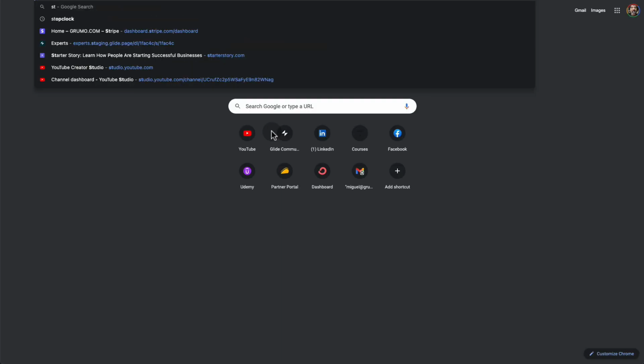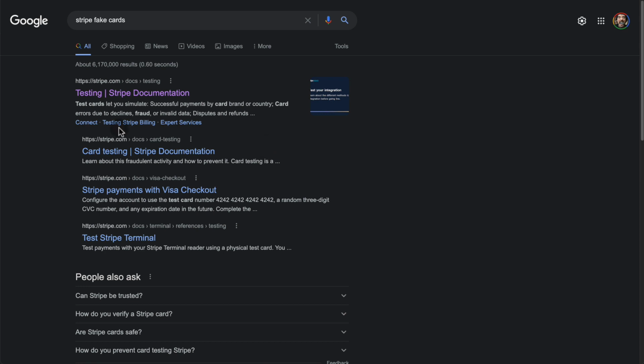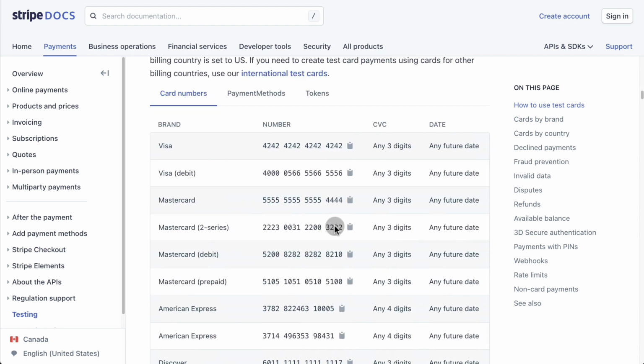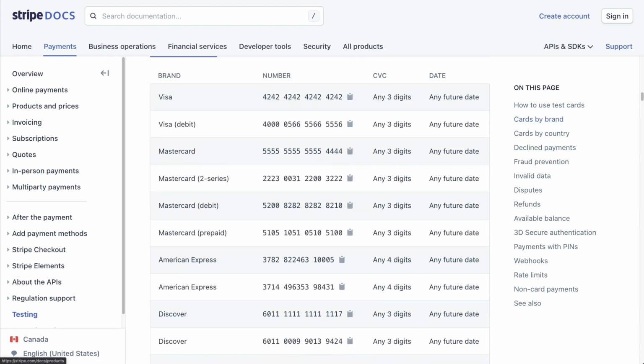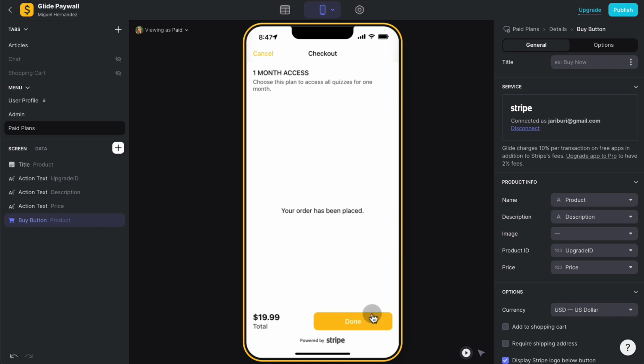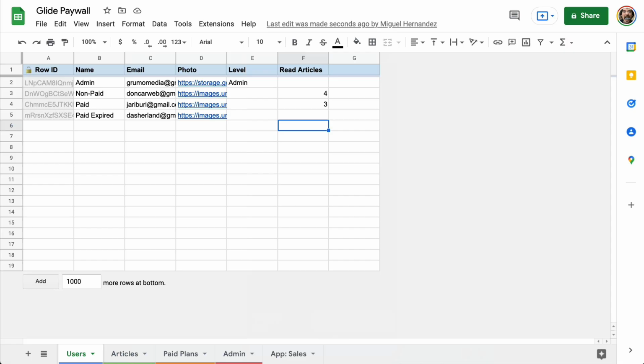So if you go to Stripe fake credit cards, you can copy and paste the values of any of these credit cards here, right? So I'm going to copy just the first one, 4242 4242, and I'm going to put that here. Okay, and then any month in the future, it's okay. And then any zip code, and as this is going to be a paid user, I'm going to place the order. And this is a test order, so there's no charge being made. Now, when I go to my Google Sheet, there is a new sheet that has been created, a new table called App Sales. It's here.